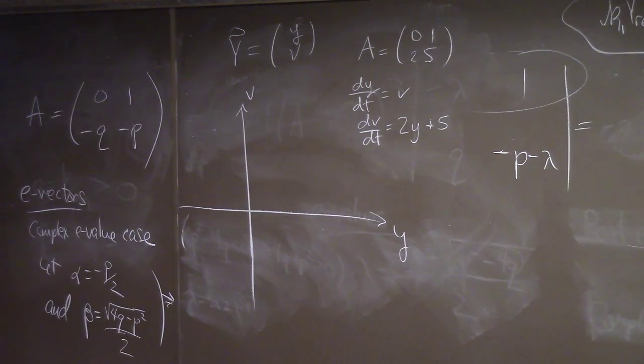Well, if your general form is minus Q, isn't that implied that Q is negative in itself? Q and P are both positive, but you need negative signs there and there. So what did I say? P is going to be 2? P squared minus 4Q, P squared is going to be less than 4Q. So P, I still want it to be negative 2, so this is a negative 2 here. And Q is 5, so I want this to be a negative 5 there.